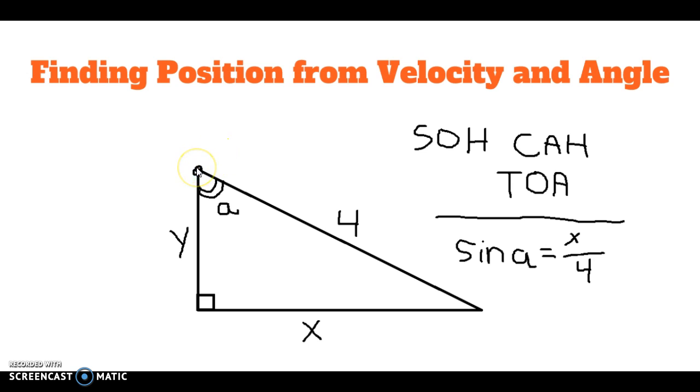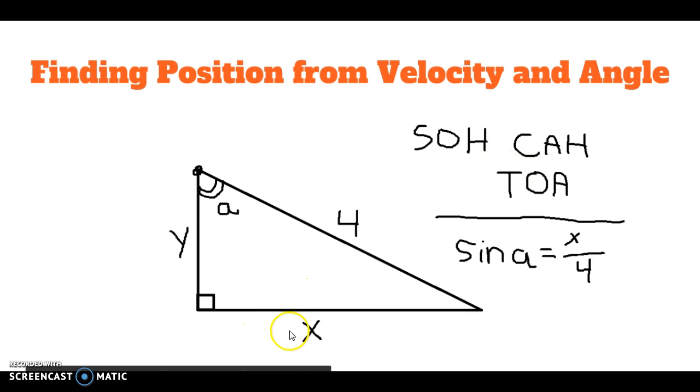And you don't really know where that is. You just know that from where you are, you want to go 4 pixels, and you know his current angle, because we've been keeping track of that. Every time the user presses the right or left button, we've been adding or subtracting to that angle. So given that angle, and given that we want to go 4, we need to actually calculate how far down do I go and how far over do I go?